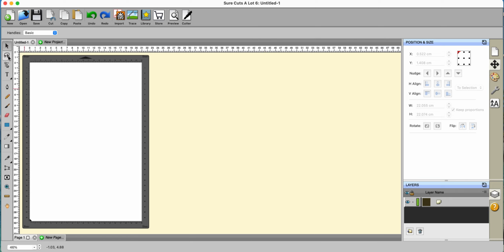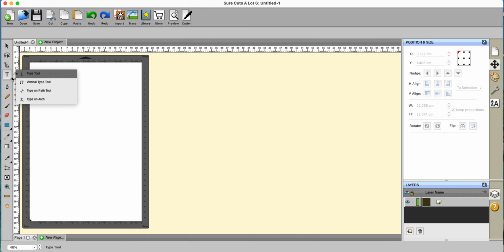Down the side, we have the selection tool. This one is where you would just draw a loop around something to select it. This is the node editing or shape tool, so you edit the nodes in an outline with this. For beginners, just don't worry about it at the moment. This is your text tool.